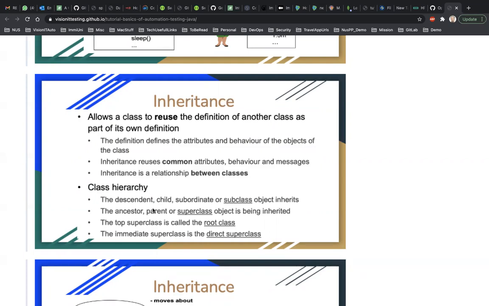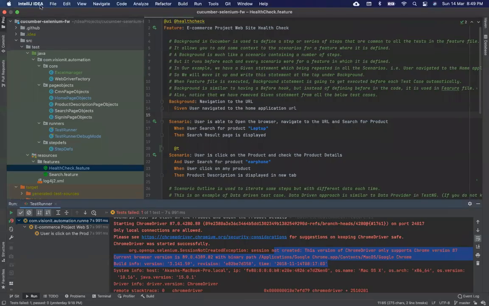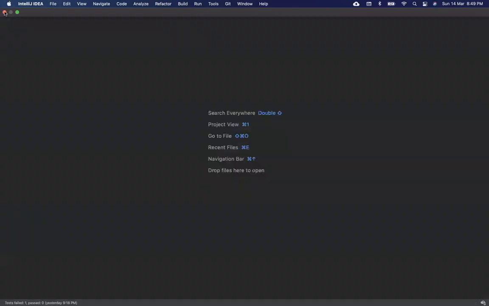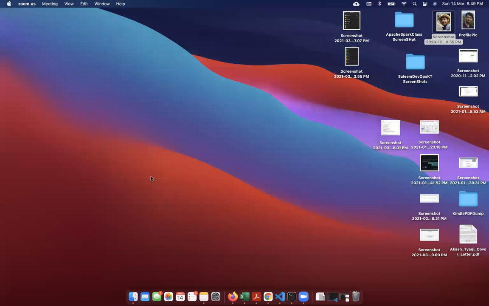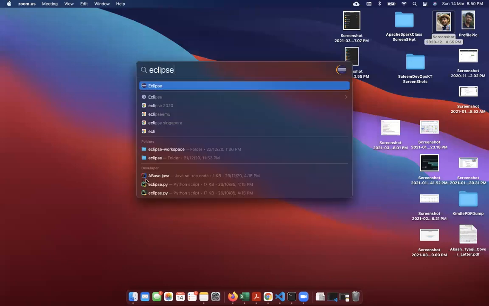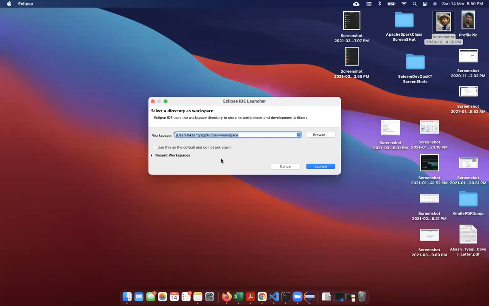I will try to be very elaborate. I'll go and create the projects and talk about the concepts. Okay, so let's begin. Let me first show you this with Eclipse, because I think most of you will be using Eclipse. So I have this version of Eclipse. This I think is the latest version.